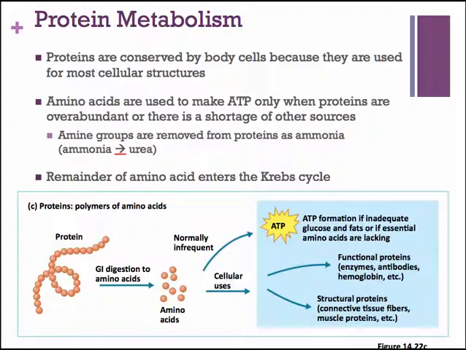Proteins, how are these used? So here we have the long chains of our proteins. We're going to break those down into amino acids. We need these for our enzymes, antibodies, our red blood cells, all those connective tissues, muscles, everything. Pretty much every single chapter we've looked at, we need that protein. Okay, so here this protein is going to enter into our Krebs cycle, and then from our Krebs cycle it can enter into the electron transport chain and then produce some ATP.